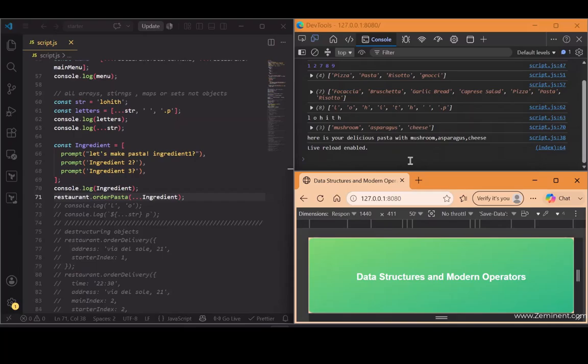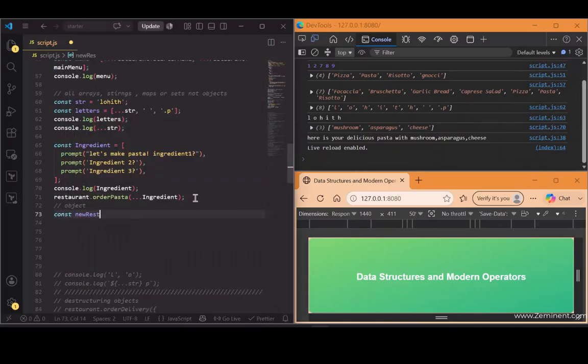This is an amazing way of doing this, because it is much easier than with older JavaScript. Let's call that one new restaurant, and then we can simply spread the older restaurant, and this will basically copy all the properties of the restaurant into the new object, and then we can add anything that we want.